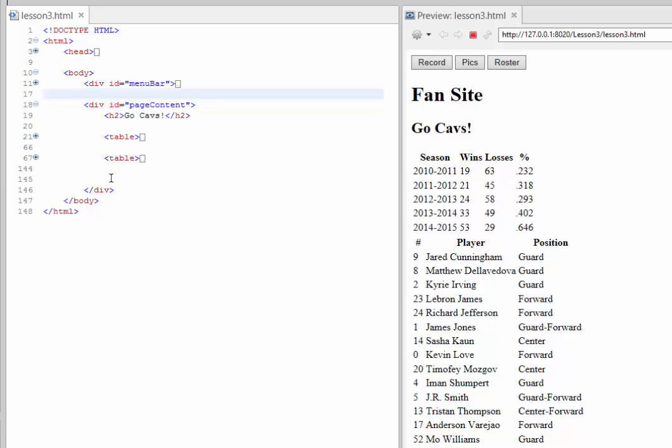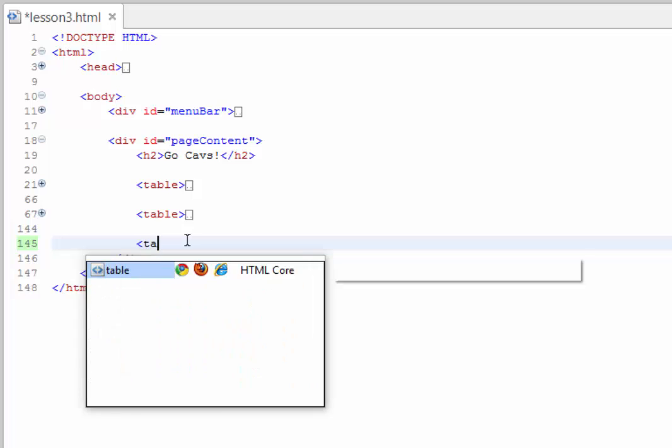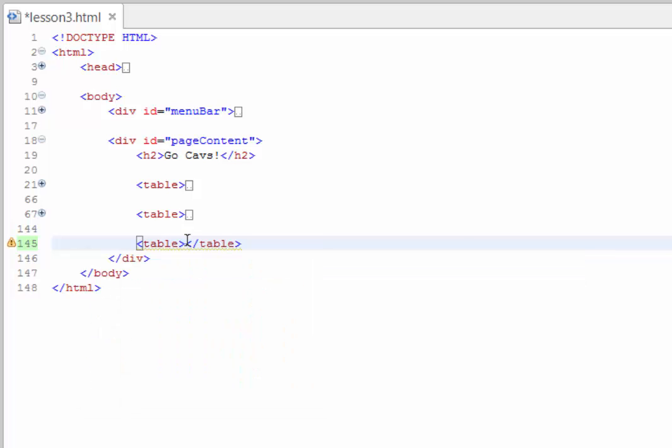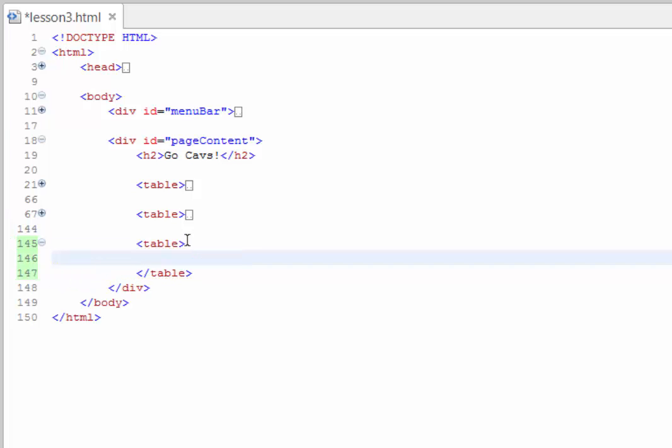So next we're going to add a table right here that doesn't display table data or headings. In this case, we're just going to use it for layout. So this is going to be our slideshow table. So for one final time, we're going to use the table element, and we need an opening and a closing table tag. I'm going to separate it by a little bit of space here.